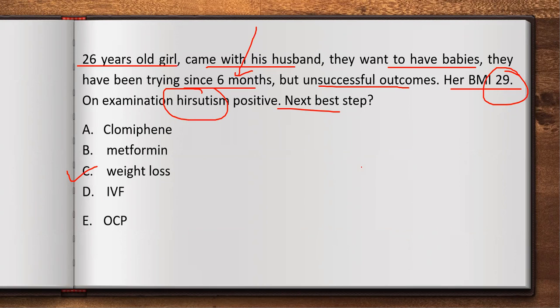Remember, this is very well written in your JM. Your first line treatment is always lifestyle modification, which is achieving an ideal body weight. That's always. For a BMI of 29, you don't need to start metformin for this patient. Never ever start with medication when you have lifestyle in your hand. That's the best management for anyone. Yes, Dr. Sefi, right. Even a minimal amount of weight loss can restore the ovulatory cycle. That's written in the handbook also.